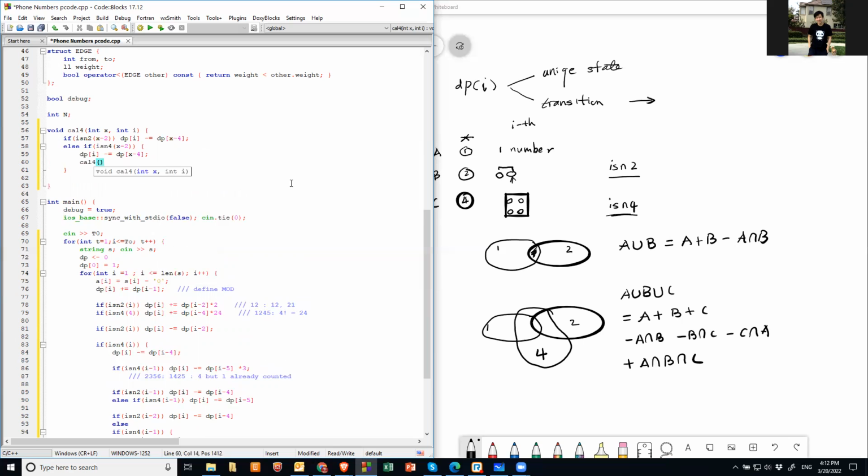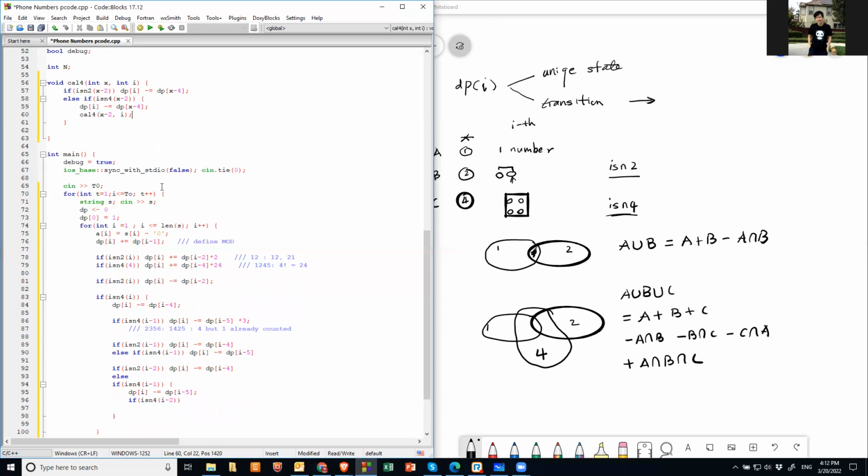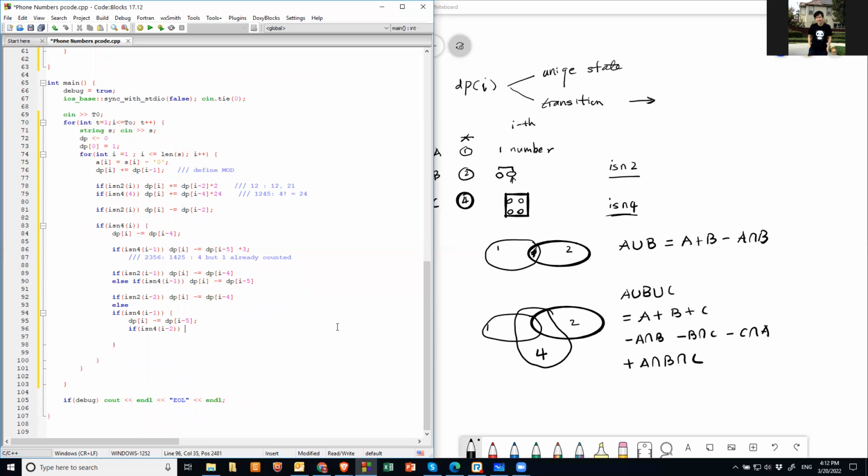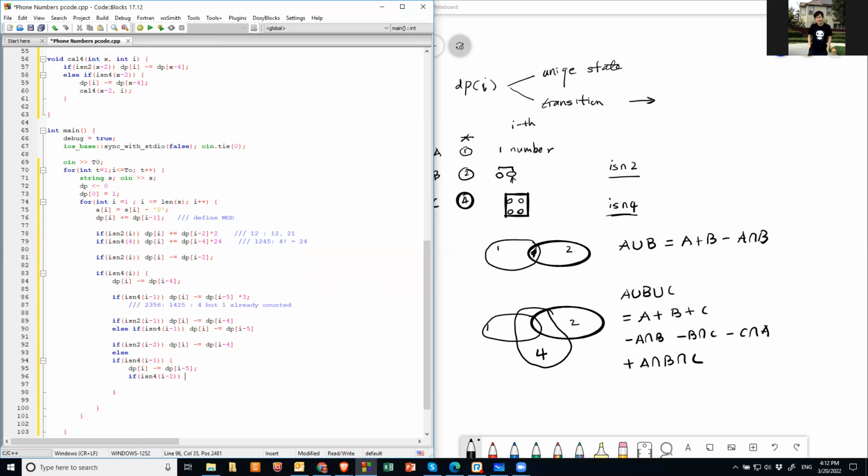Then we need to call it again. In this case, my X is -2, and my I is the same. Of course, you have to check your X-2 cannot be less than 0, right? Okay, so then we need to do that calculation.